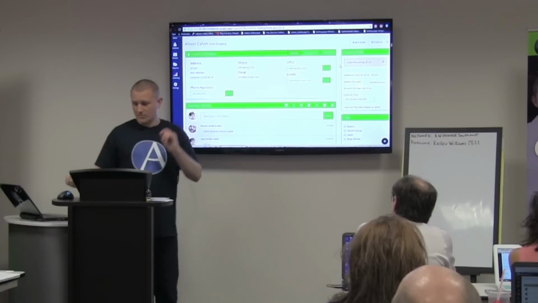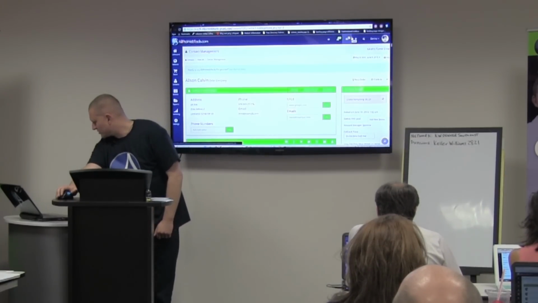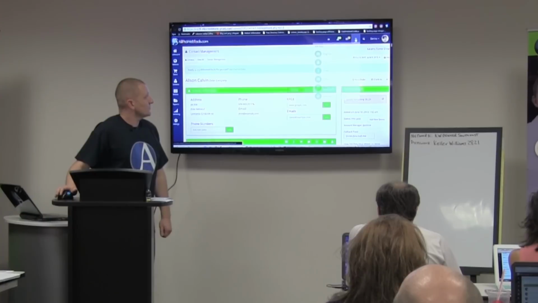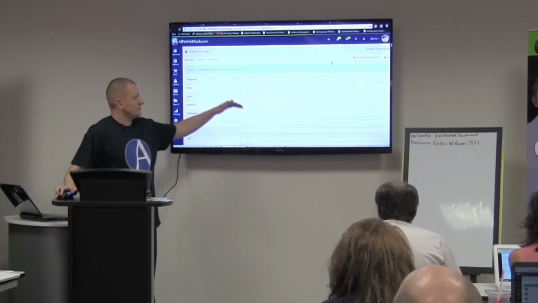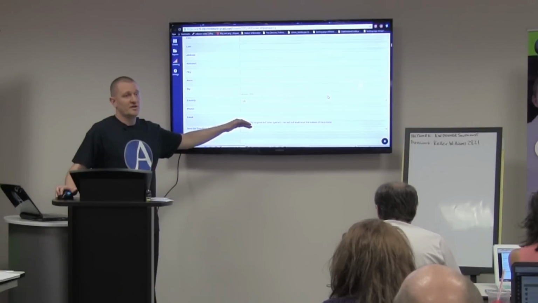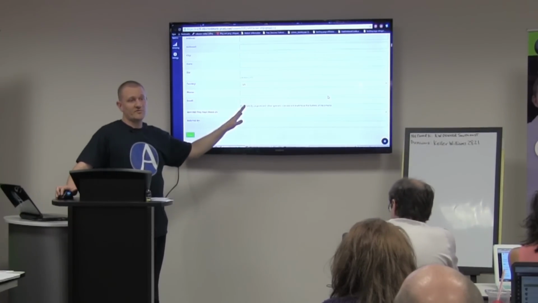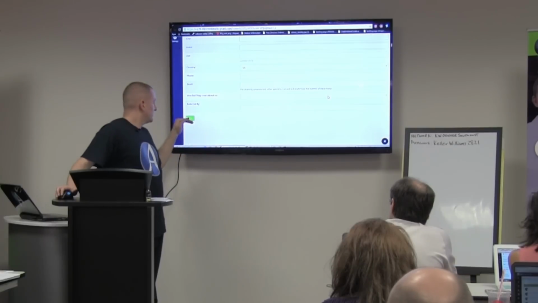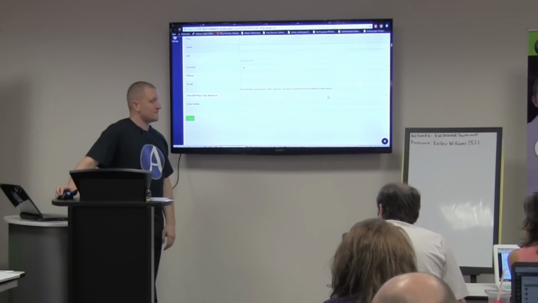Is that where you also add a new? Great question. If you want to add somebody, you're going to go up to the top here where the plus sign is, and you go to contact. And here you're going to get the blank form where you can fill out any information. None of these fields are required, so you can put in whatever you know at that time, and you can click save, and then you can add additional information as you get that.